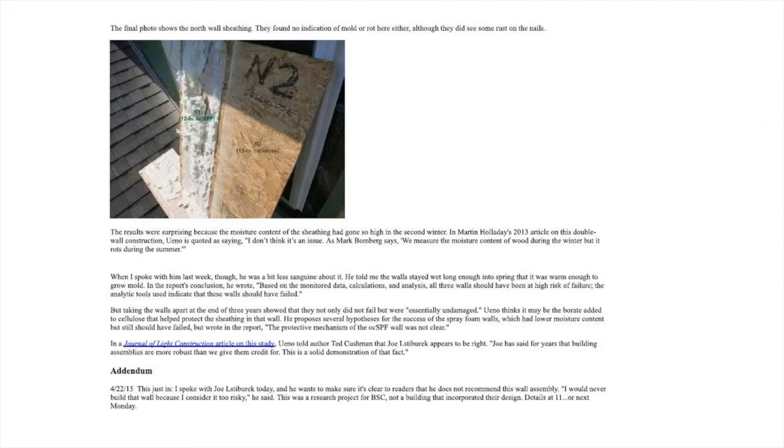Now, if there's one thing I've learned in 35 years of doing this, it's that builders have a pretty strong opinion about what constitutes an ideal wall assembly. So I'm just repeating what he said, but we've looked at this system a number of times, and granted, I studied science in another life, and they don't really have all the information, in my view, that they need in order to determine whether or not this thing was at as high a risk of failure as they claim, but they still don't like it.